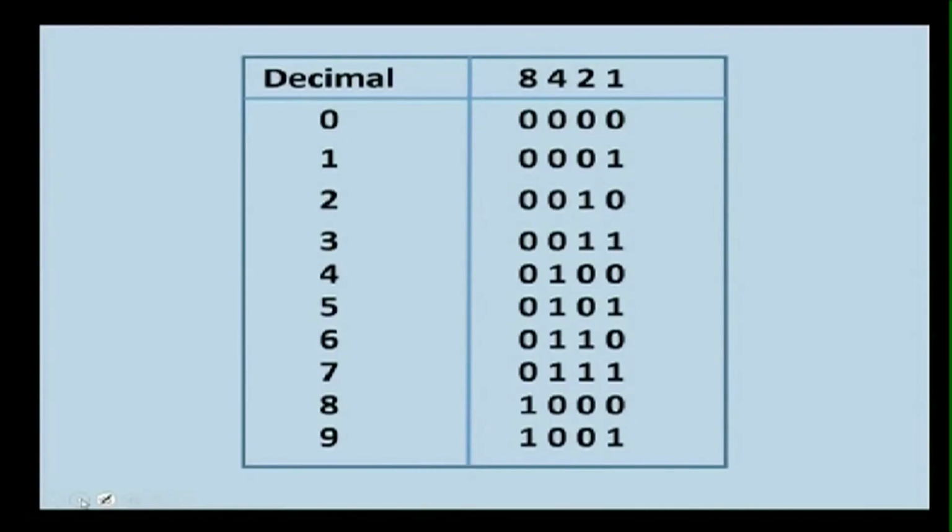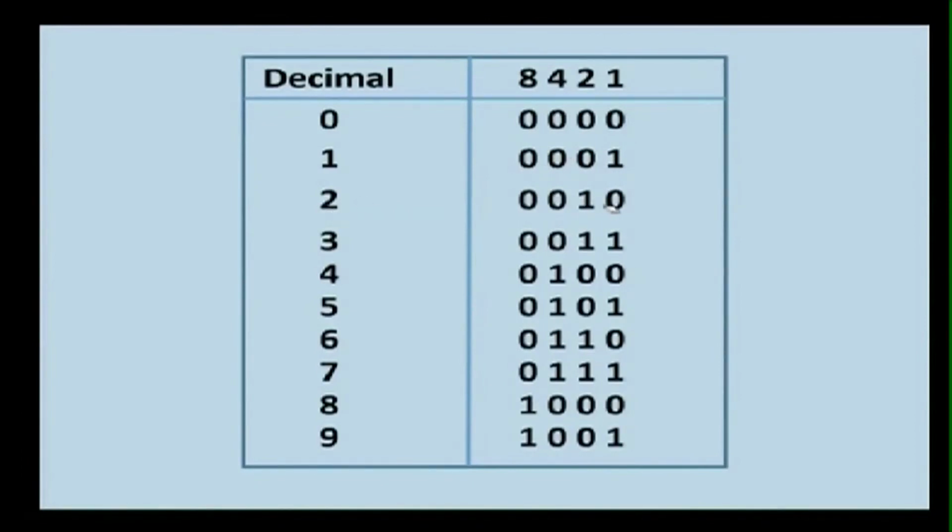In the table, I have shown how a decimal number can be written in the 8421 BCD code, or number, whatever we call it. We can see the 0 as 0000, and it all represents 0, meaning 1 into 0, 2 into 0, 4 into 0, 8 into 0. That will give you 0 only. If you take the decimal number 1, it is only 1 into 1. So you get a 1 here only. All the other numbers are 0.